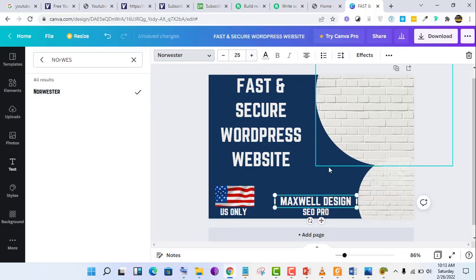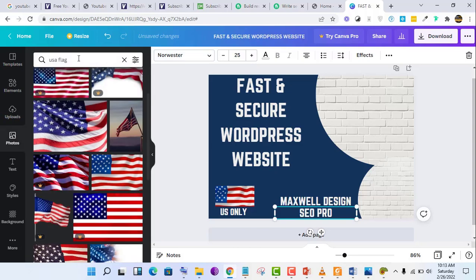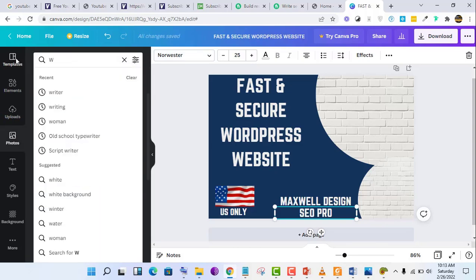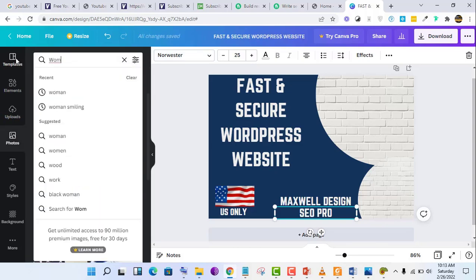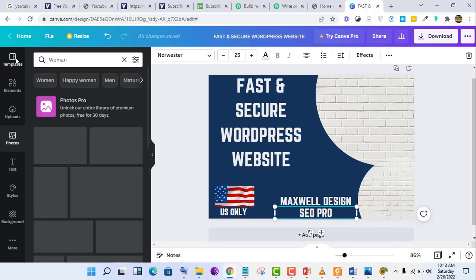What I do next now is go to photo again and search for woman. You know there's an image of a woman there. Just search for a beautiful woman that we can use.